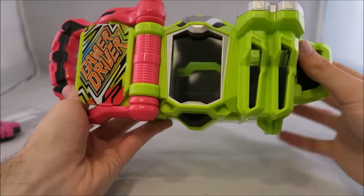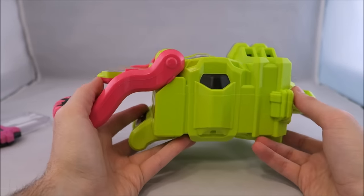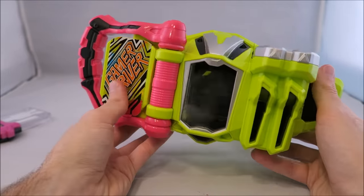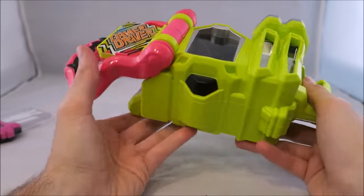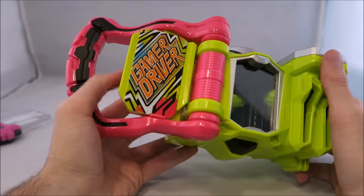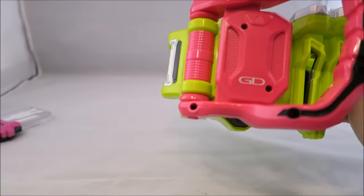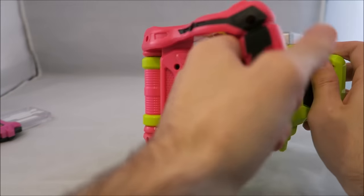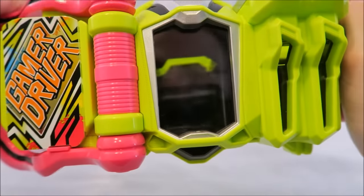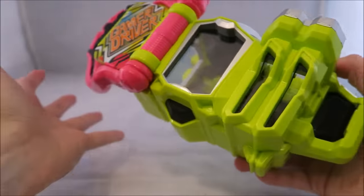Let's do the driver first because it literally does nothing. Look-wise, it pretty much nails exactly the way it looks in the show. It's very colorful and odd. It's definitely not my favorite design overall, but it is very fitting for what the show is. As far as the toy goes, it accomplishes looking like it does in the show for display and cosplay purposes, but it does feel kind of cheap because it's just a shell. You can just yank that forwards and backwards. There's a little Gamer Driver symbol there — it's also on the box and it's rather elegant looking, which is interesting. This is the Gamer Driver label here and this kind of cheapish sticker. In here is the little mirror system, which is going to be used for the gashettes — that's where the gashettes go. Yeah, it's just a cheap shell. There's no electronics in this. It's kind of like the Double Driver 2.0.